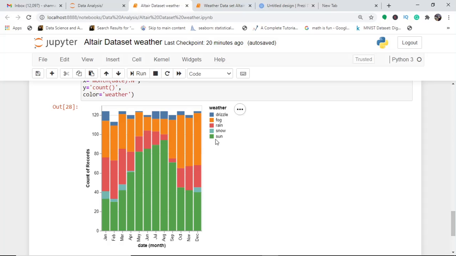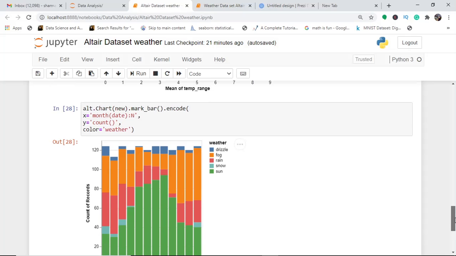And snowfall is like 10, maybe 5 or something. And then rainfall, you can see the count is lying between, it's not 40, but since it's stacked one above the other, you can just calculate that the rain and the sunshine records are almost similar. But fog is again overpowering or outnumbering rain and sun. I can see the count of fog is greater as compared to all the other weather conditions. So this is how you will interpret this stacked bar chart.